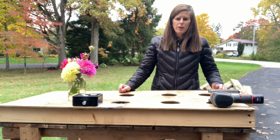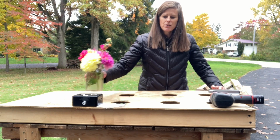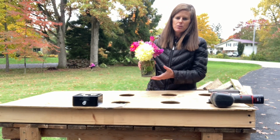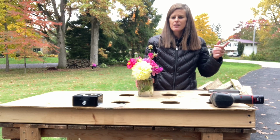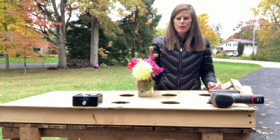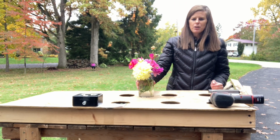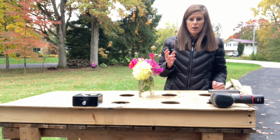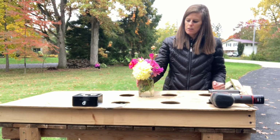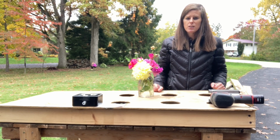So imagine with me, if you will, that you have a flower farm and you want to sell bouquets of flowers to your customers at a self-serve flower stand. That's exactly what we do. And so we want to make them readily available to our customers. But if the wind comes up, then those flowers likely just fall over and create a mess, which is embarrassing.